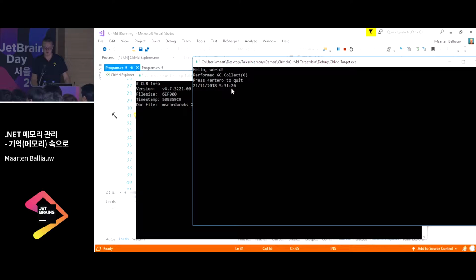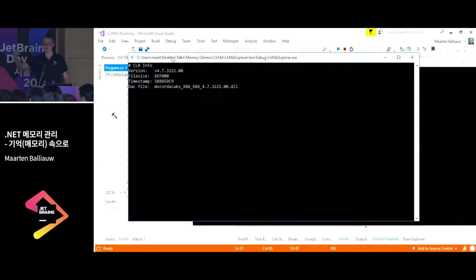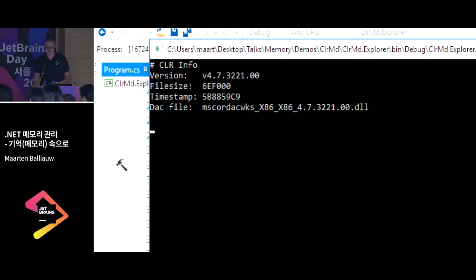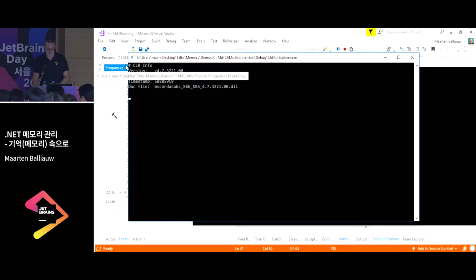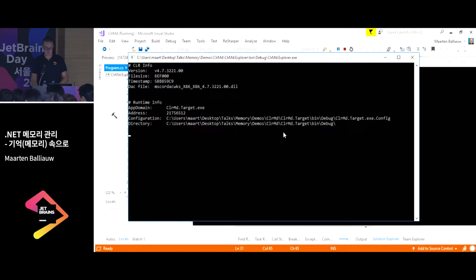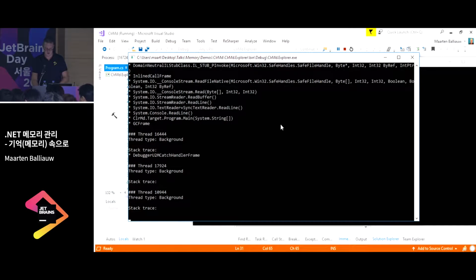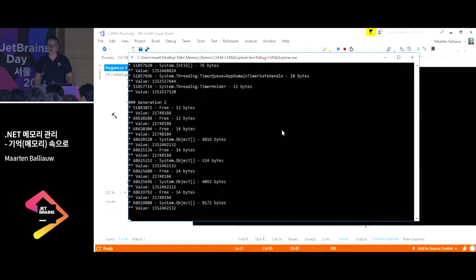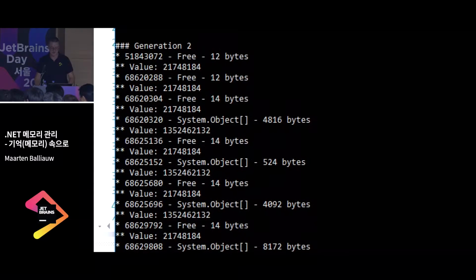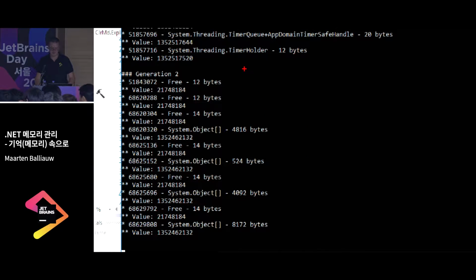You see it ticked once, and then this one connected to it, so I now have information about it. First thing we see is I connected to it using some CLR version, not super important in my example. I can look at the runtime info, and I can look at the current threads, but more importantly, I can, for example, dump all the objects per generation. So I used ClrMD to give me information about all the different objects that are in generation 2, for example.